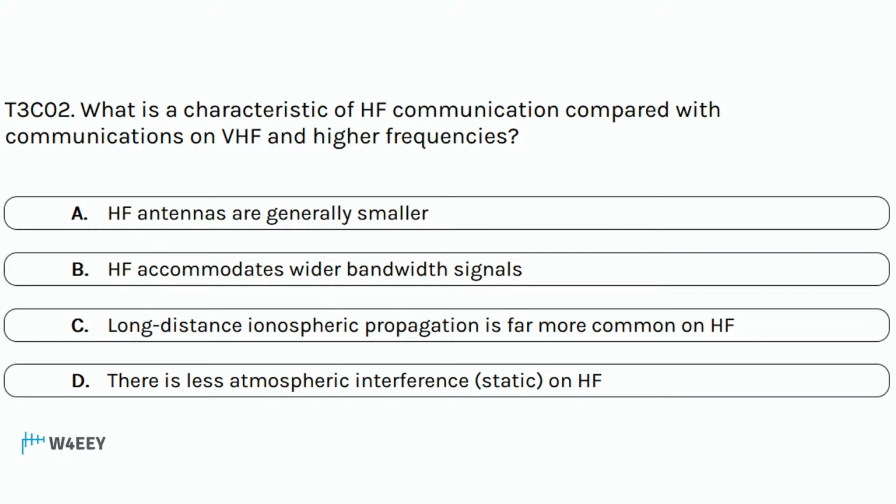And what is a characteristic of HF communication compared with communications on VHF and higher? Yeah, with HF we use the ionosphere. We can go out at great distance, thousands of miles, with our radio signals using the ionosphere.